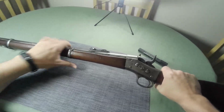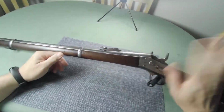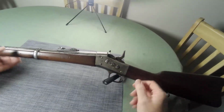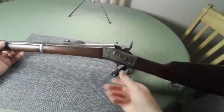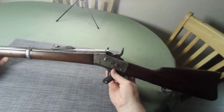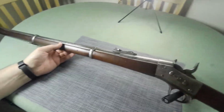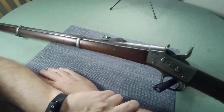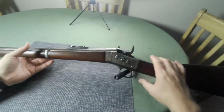Remington had developed this just in time to miss the American Civil War. It was developed in 1863, patented around 1865 as a split breech. The US government had bought a heap to issue out as carbines to cavalry, but the war had ended at that stage, and it just ended up getting surplus, and Remington bought them all back. But that didn't mean they just sat on the sidelines.